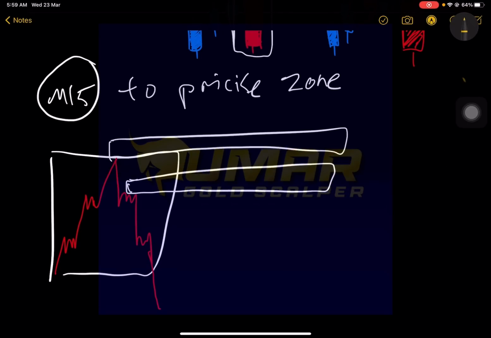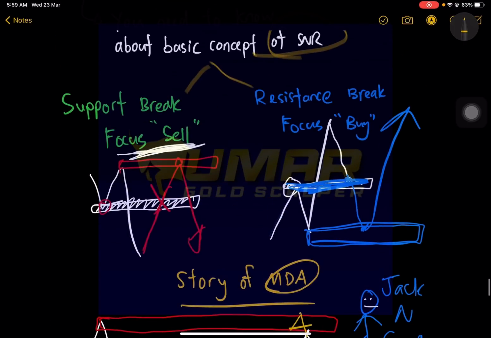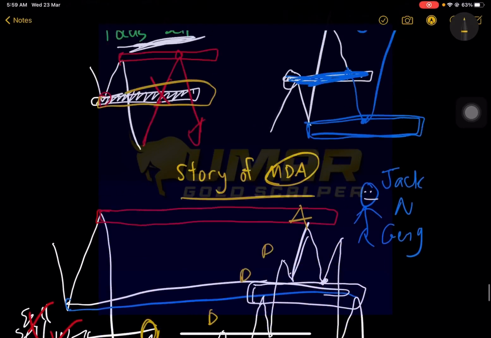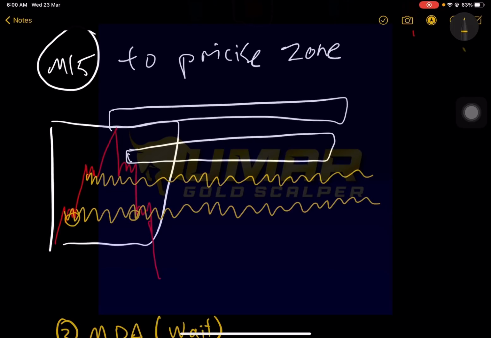Okay, so where's the poke? The poke is something like this, a rejection, with many rejections at that area. So that is the poke. Okay, so don't sell at this zone. The poke is the same like this. Don't sell at this zone. If you wanna be like Jack and the gang, yes, you can sell it. But for me, I am not Jack and the gang, and I'm not that stupid. Okay, so if you wanna be clever, you wanna be intelligent in trading, use this. Remember this. All right.